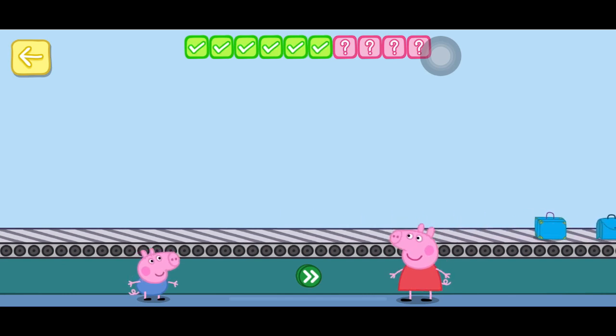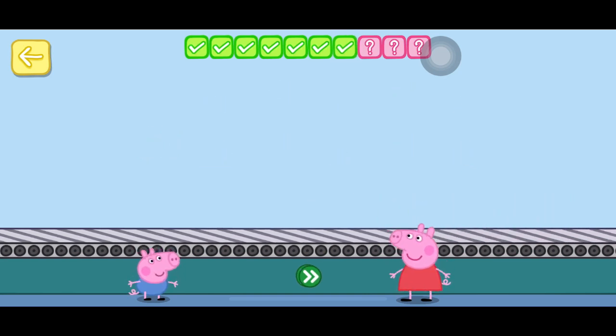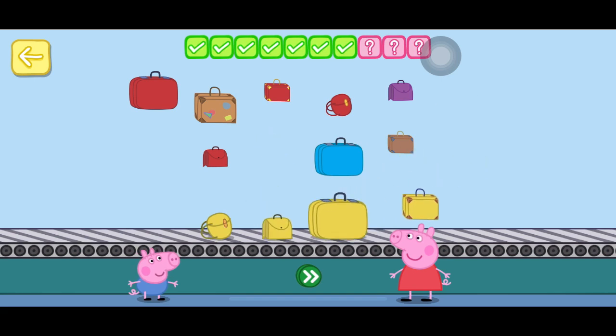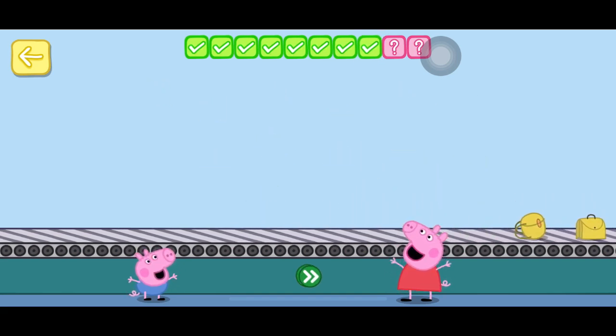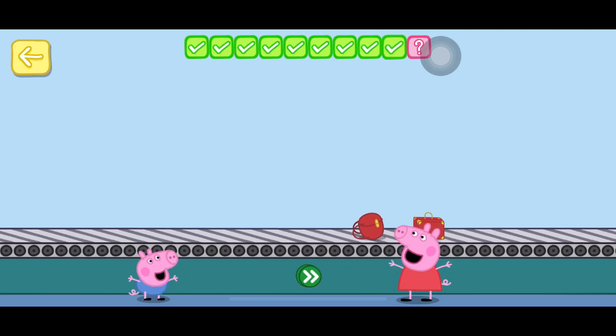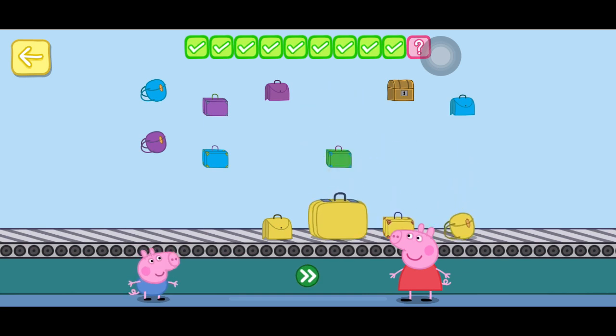Keep going. Place one green bag on the conveyor belt. One. Touch. Well done. Place four yellow bags on the conveyor belt. One. Two. Three. Four. Well done. Place two red bags on the conveyor belt. One. Two. Touch. Well done. Place four yellow bags on the conveyor belt. One. Two. Three. Four. Perfect.